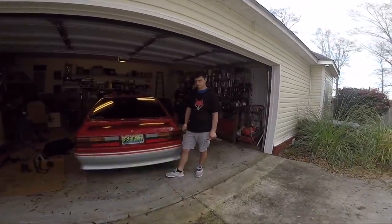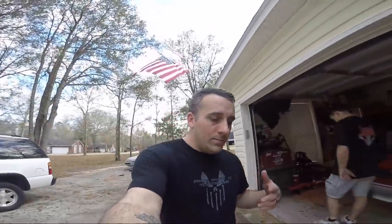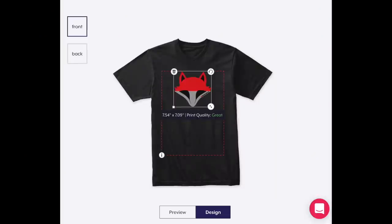Looking at it right now I'm not digging it guys and I kind of feel like I jumped the gun on it, but I just assumed all the big YouTubers use teespring and all their shirts look really good. I uploaded a really high quality image and when you upload it tells you whether it's going to be good, excellent, or bad quality — mine was the best quality you could get. But as I'm looking at it now this is not going to work, so I do apologize to the few of you that have ordered these shirts. Hopefully yours looks better than mine but until I can come up with a better solution we're going to have to do something different. I can't get the shirts made myself and ship them out, so I was really looking at that third party to handle everything. I'll see what I can come up with and update you guys here pretty soon.